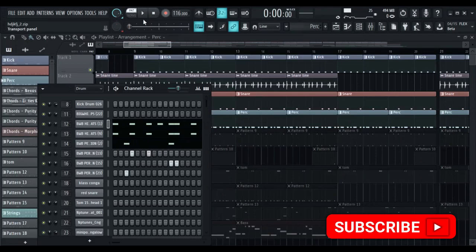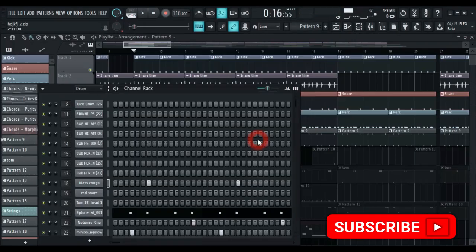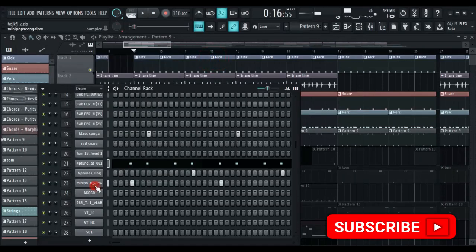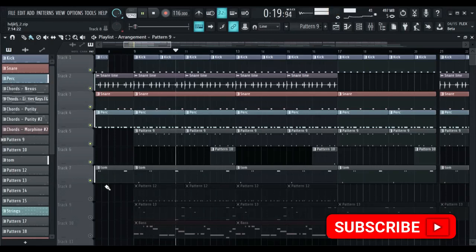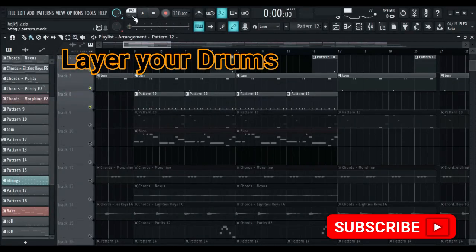I made some excellent choices of percussion that I used in this very song. One thing you can notice in my percussion is that I have gain staged. If you don't gain stage properly, you won't get your song right. Now this is all the work of layering. I just layered.